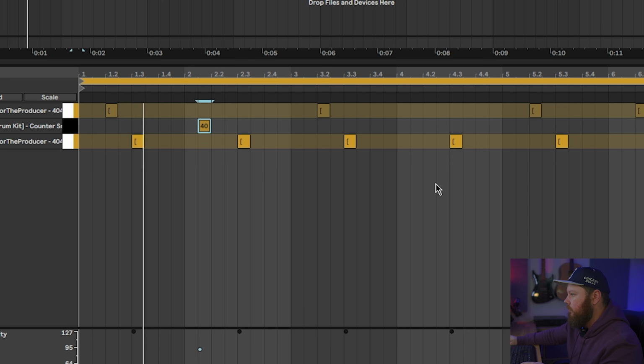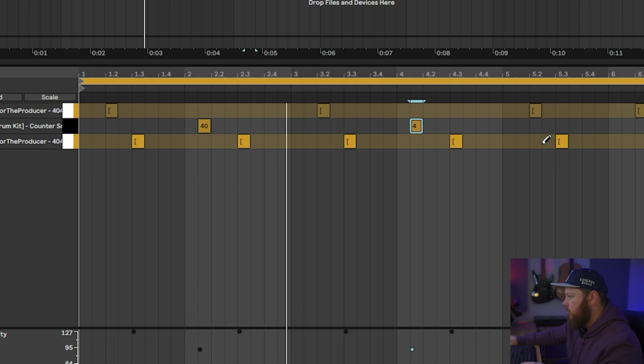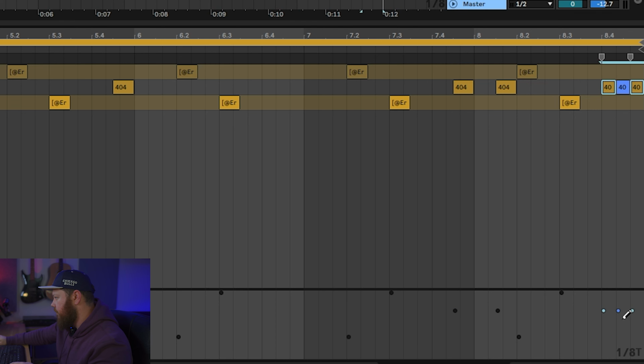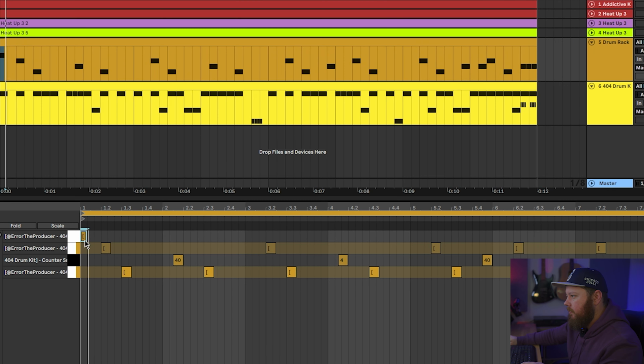I'm going to add a few little snare hits. I'm just going to keep the velocities on these lower than the regular snare. Might do a triplet roll at the end actually, something like this. Bring the velocities like this. Just going to add a little crash at the start just for an impact. I'll do this on almost every beat. I actually really like the way that sounds, so I'm just going to add it here as well.